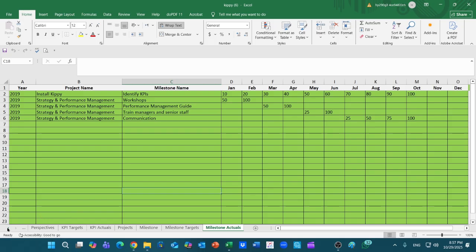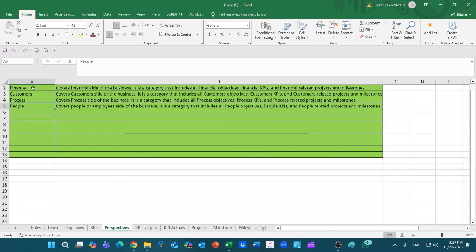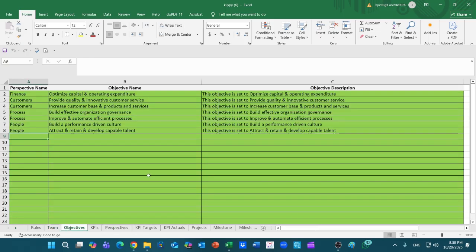This is not the best way and not the smoother way to upload the data. Even though it looks straightforward, the problem is to align all the objective names. So all the objectives and all the teams, for example, have to be exactly the same. KPI, same thing. If you mention perspectives in two different places, you have to have exactly the same letters, not even one extra space. So you will find it kind of not easy to do.